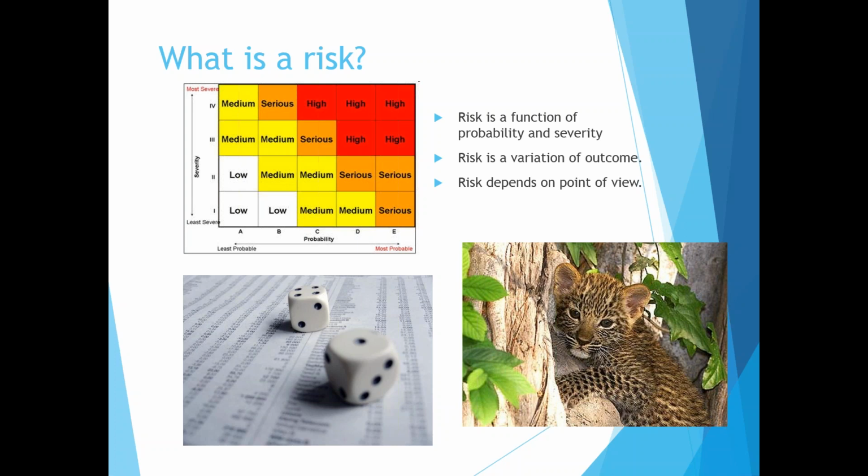If you play dice or any other gambling, then there's always one way to win and one to lose, and it's always a variation around a certain outcome. So risk is not necessarily always just black and white. For example, from this little leopard cub on the right lower side associated with this picture, you could think that there's a risk to the leopard cub that it could die, for example, because its mother left it. There's a risk to the photographer because the mother leopard may just stand behind the photographer and may not like it that he takes a photograph of the cub. So think about that when analyzing risks, when assessing probabilities and severities. Risk may look different for different people.